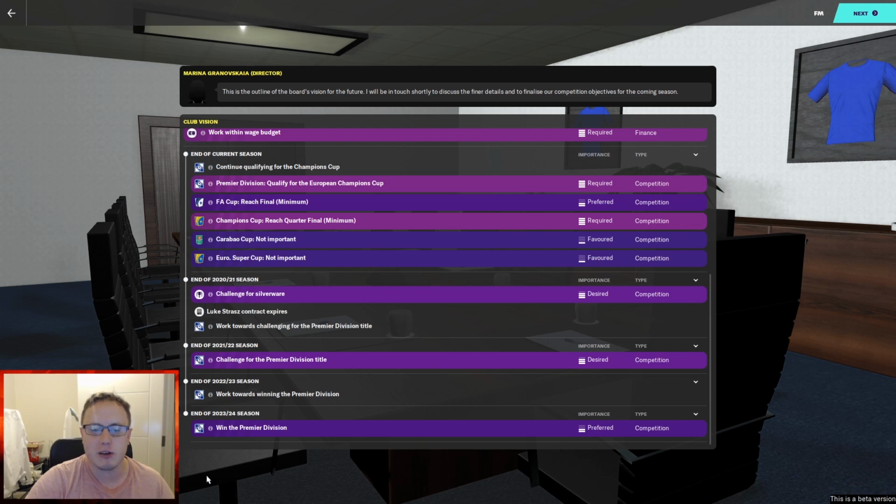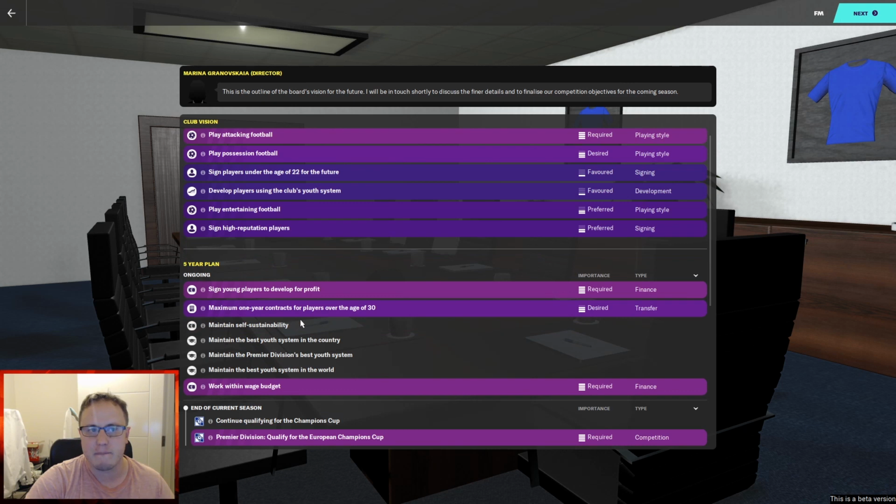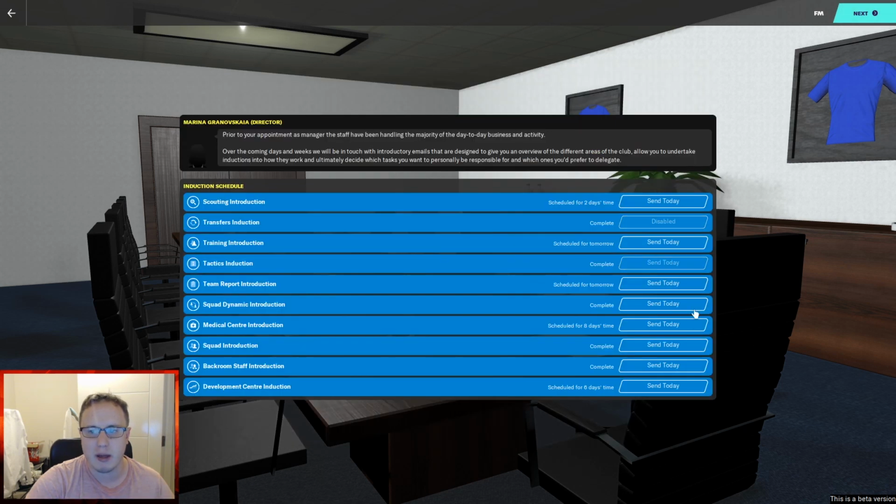Which is interesting, which is good. I think we can work with that. There's a lot they want me to do this season, but I think it should be good. I reckon I can work with that. These are all the tutorial bits we don't really want to do.